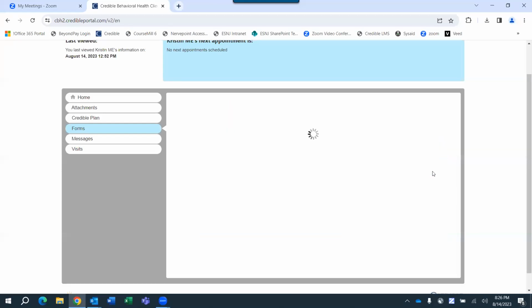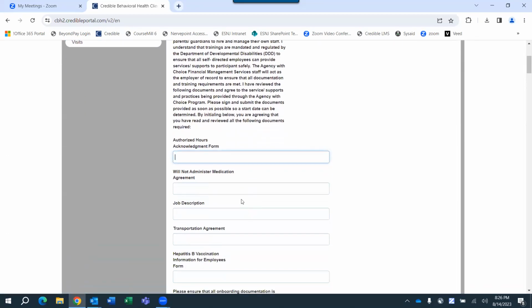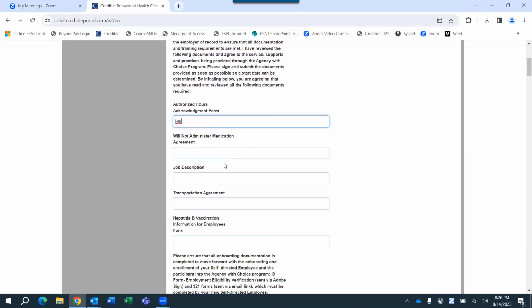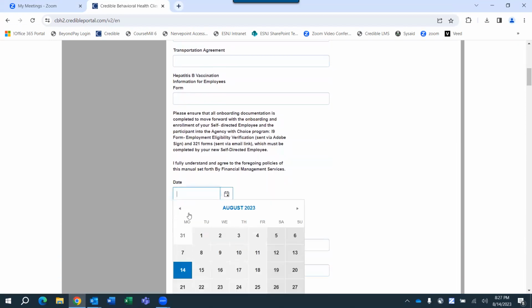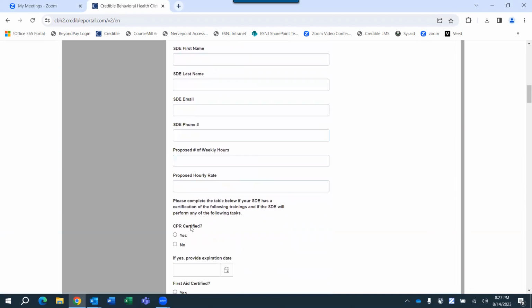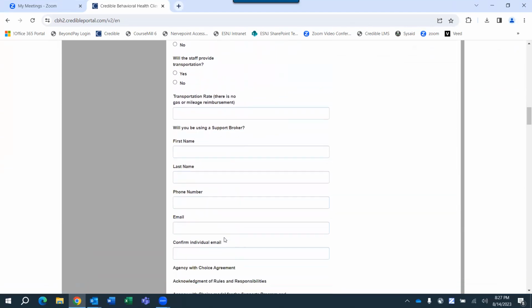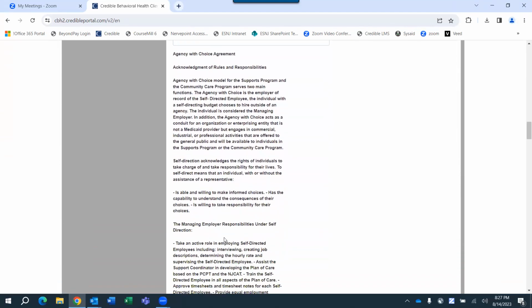Once you click Start, the system will bring you to that specific form, and you will want to complete these sections as applicable. Anything that views as such is a free text area, so you can just type in. Date fields, from a functional standpoint, you will want to enter what is applicable, just scrolling slowly. Anything in this fashion is what we call a radial dial, so you will want to select. Just a few functional items I would like to cover.